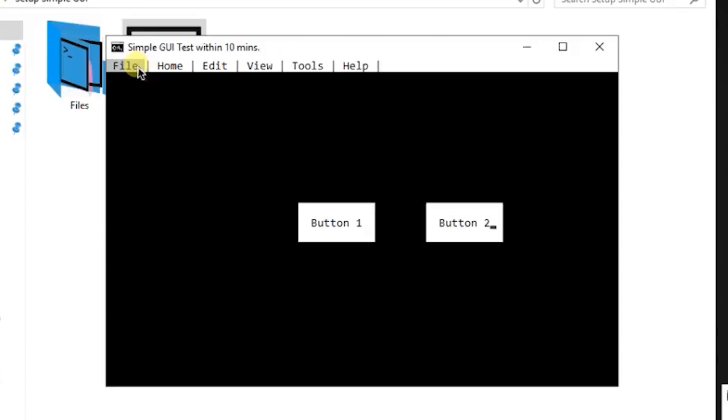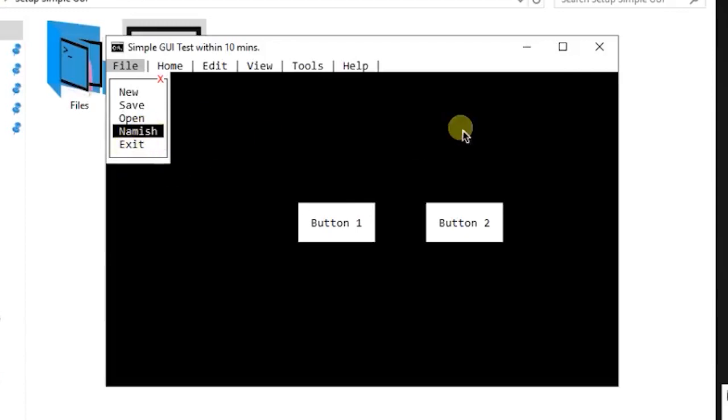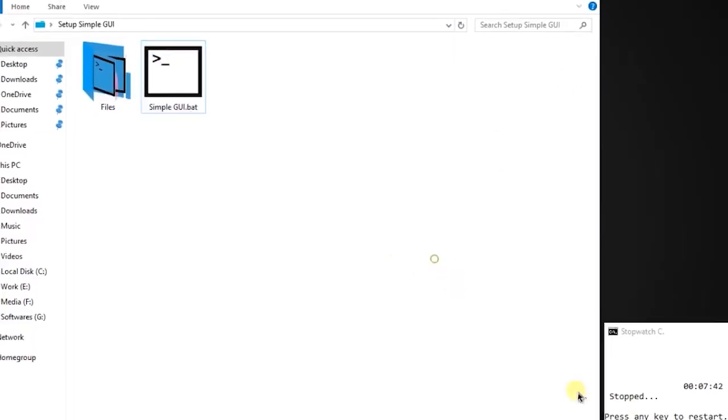So let me first click on the menu option, and as you can see there are 4 options. Let me select my brother's name, Namesh, as the 4th option. So it should print on the title bar. It should not print 1x4. So I have not told it to print anything. So I think we didn't achieve it.